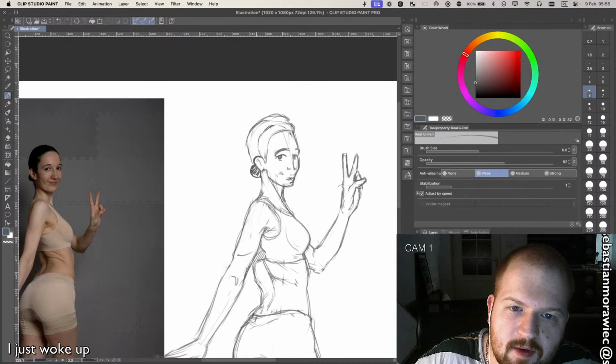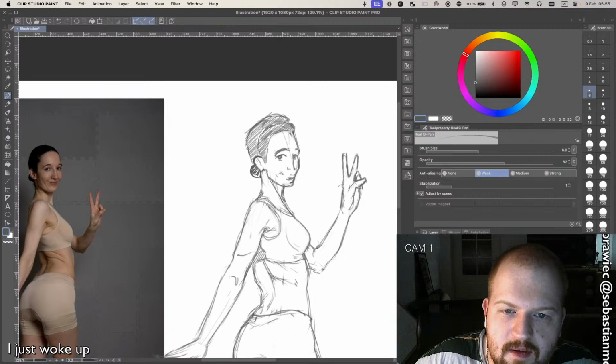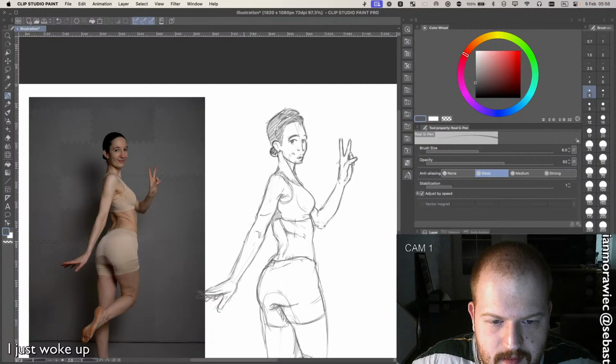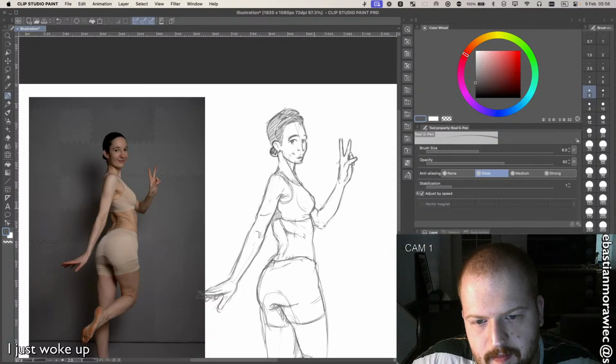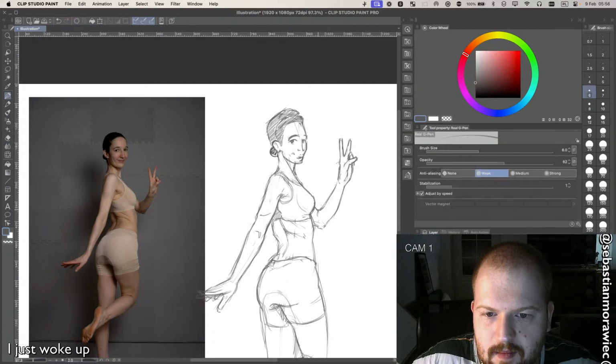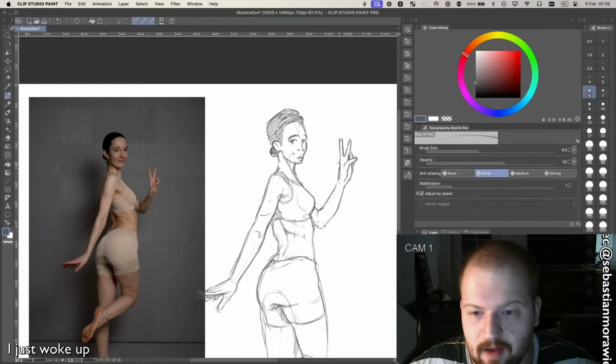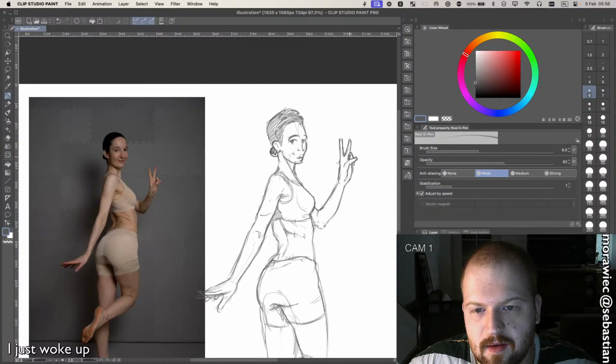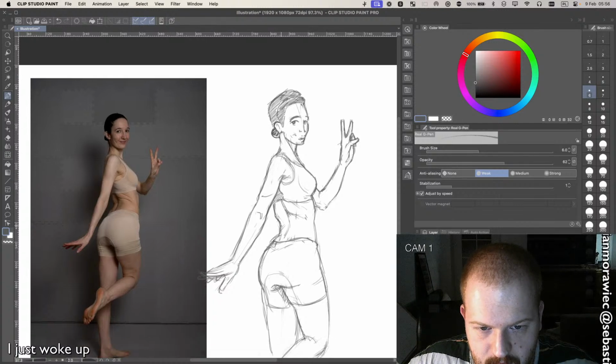Cool. I guess we're not going to get much shading done with this, but I'm quite happy with the success of this so far. Actually turned out pretty cool. And now I'm warm for the whole day. Perfectly warm. Ready to get all my work done, get all my drawing done later on. Great warm-ups.